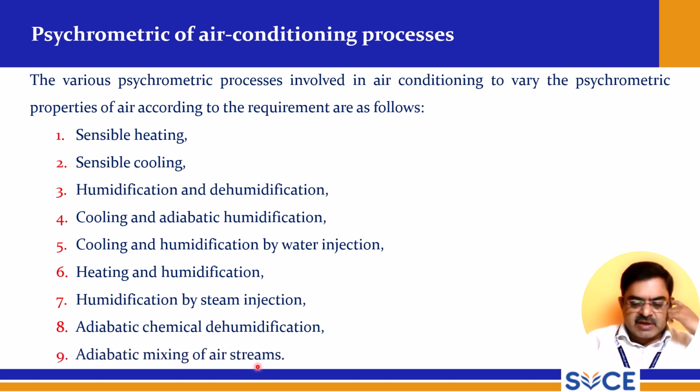So as I said in the earlier slide, adiabatic mixing of air streams is a topic we are going to see as a separate topic. Obviously that is the last topic in our unit number 4. So these are all the processes that we are going to see in detail in 3 parts, and we are starting the first part now.